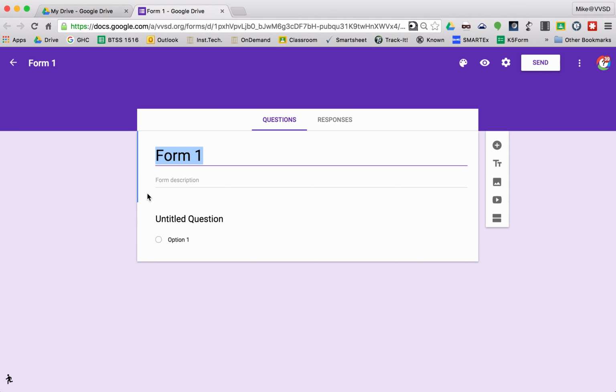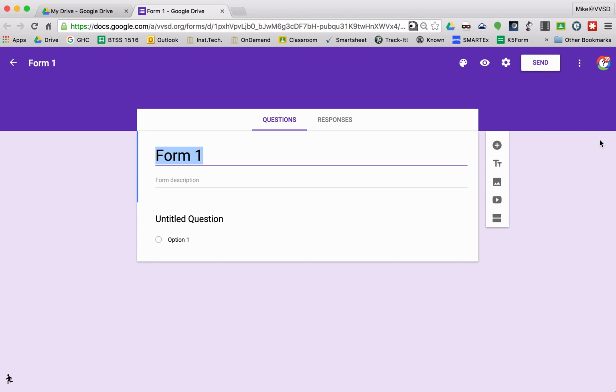All right, so let's take a look at some of the options that we have available to us here. So if we move over to the upper right side of our page, we see icons for the color palette, a preview icon, a settings icon, this button to send our completed form, and then we see these three dots, and then if I hover over it, it should say more, but it's not showing up there. Form actions, that's what I like to call this series of three dots.